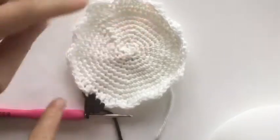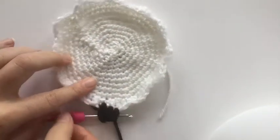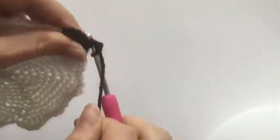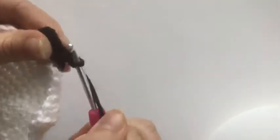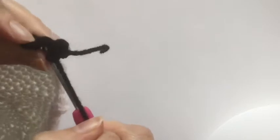And then when you get to the desired length you want, all you're going to do is do 2 double crochet together twice, and this will give you 2 stitches from the original 4, and from this you can just cut your yarn and then pull it through those loops, and this just creates the narrowing at the bottom of the leg.